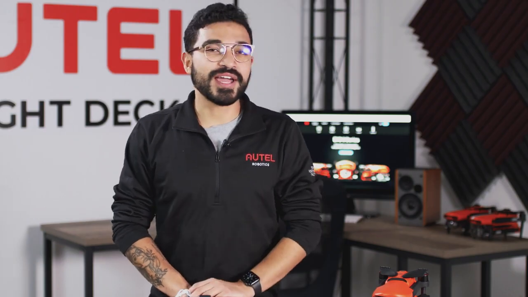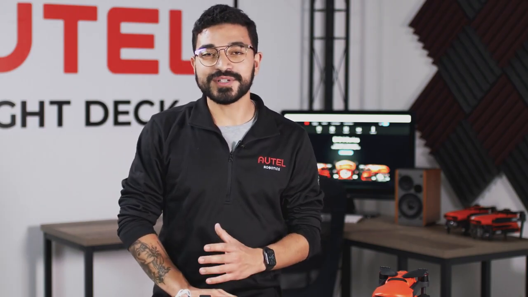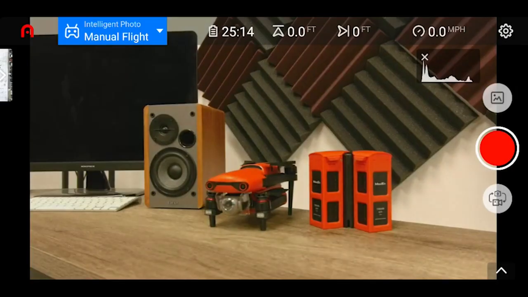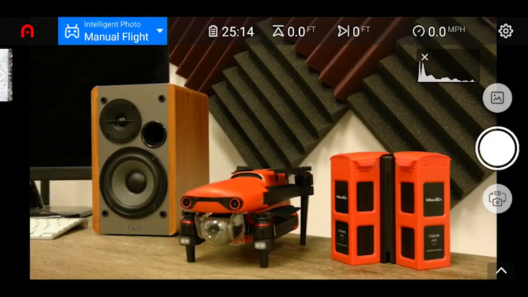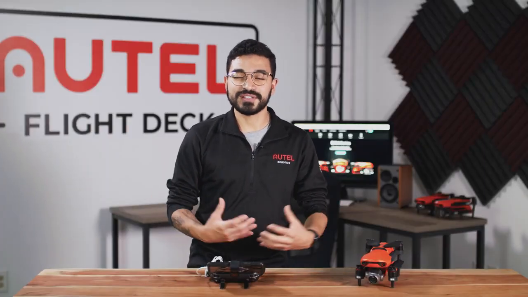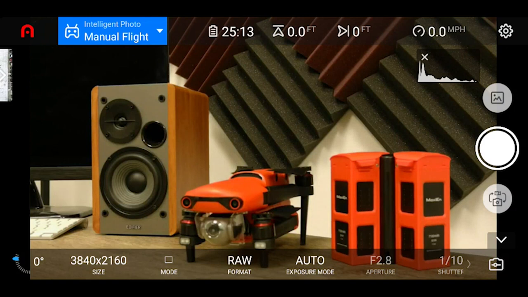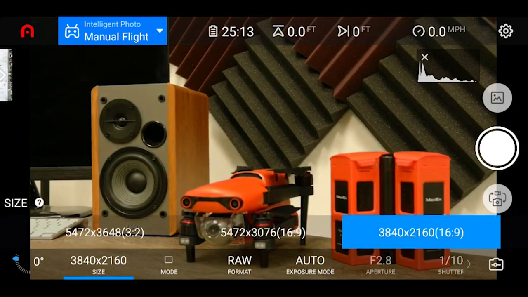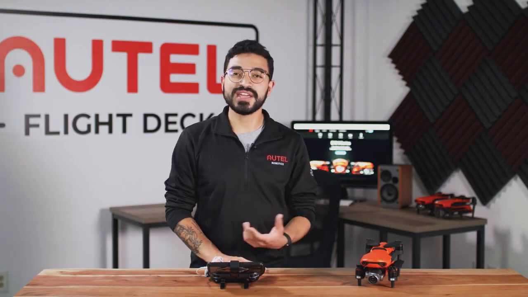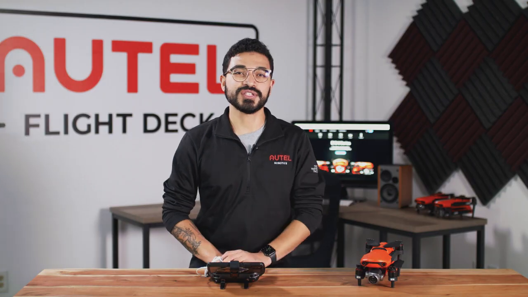We're now going to go ahead and move on to the specific camera settings for photography on your EVO II Pro. So we're gonna tap the button below that red record button, where you see the small camera icon. You're gonna tap on that. Now you'll see that the camera icon is the larger of the 2 icons. We can head over to the same area in the bottom left-hand corner, and you will now see that those settings have changed. Starting from left to right, we have our size option. This is actually the dimension of your still images.